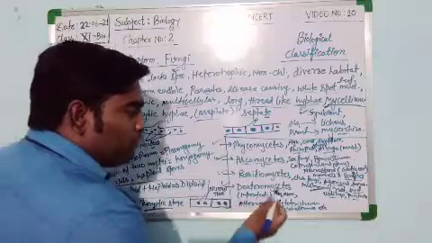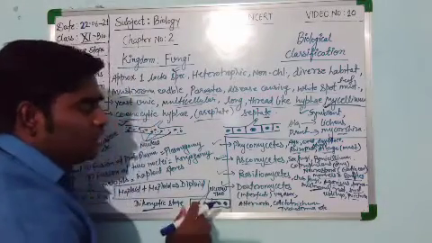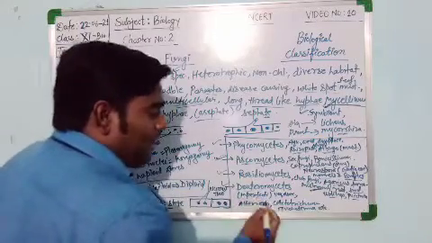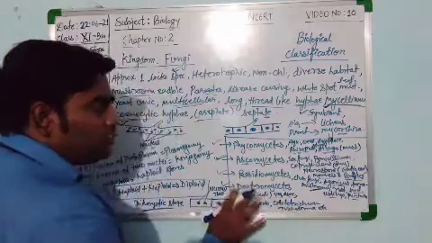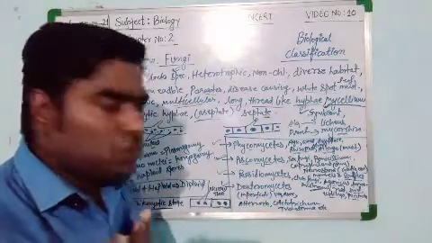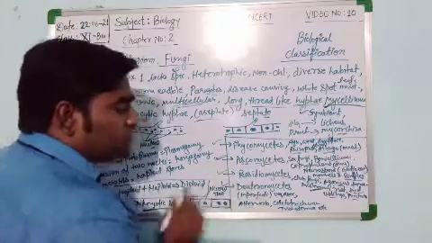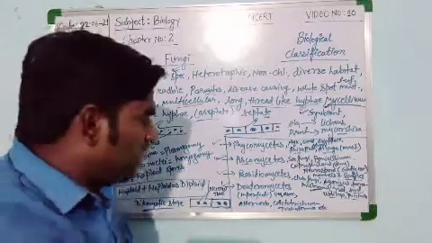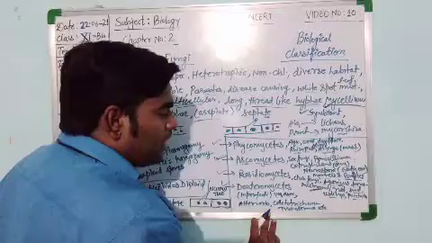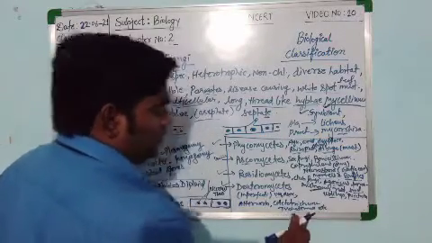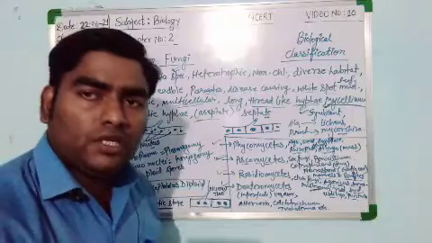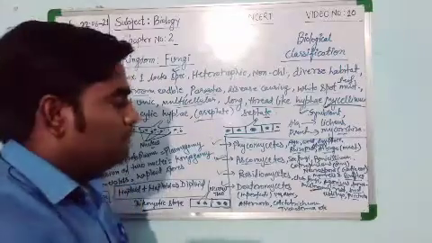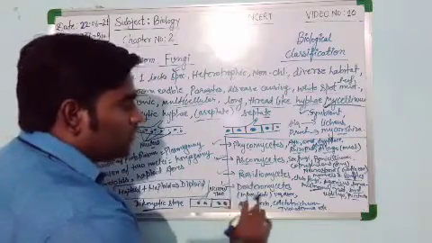And the last one is the Deuteromycetes. Deuteromycetes are also known as fungi imperfecti, because only vegetative and asexual reproduction is known. No sexual reproduction is known in the Deuteromycetes. Due to the absence of sexual reproduction, they are known as fungi imperfecti or imperfect fungi. The main members are Alternaria, Colletotrichum and Trichoderma. When the sexual mode of reproduction is observed, they may be placed into another class of fungi, but still they stay in the Deuteromycetes group.